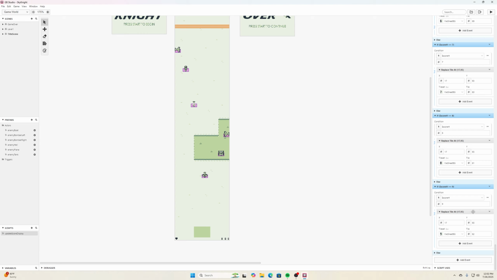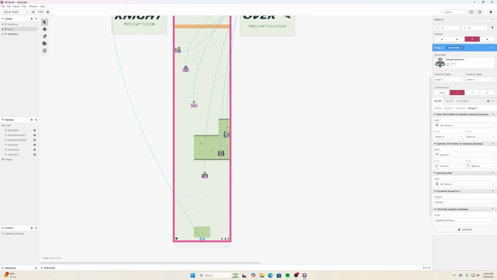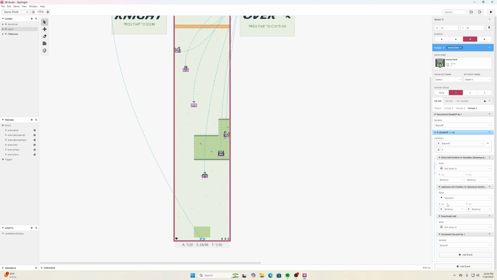And now we are done with the hundreds column because this is part of the script. If I go here to my airplane, I don't need to change anything to that because it says update score display on the plane. I'll go here to the tank, and this one, if you remember, this one had multiple hit points.